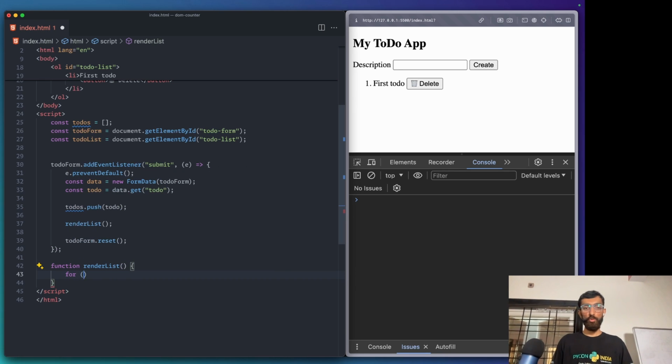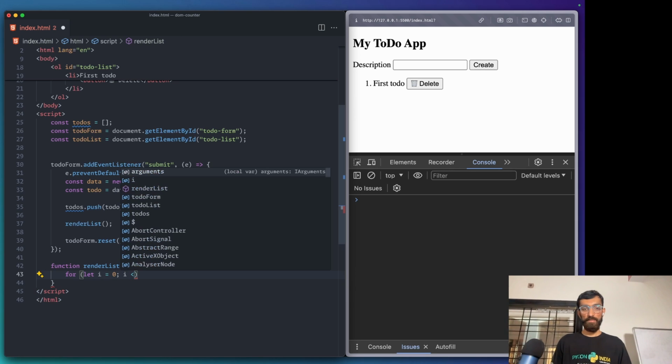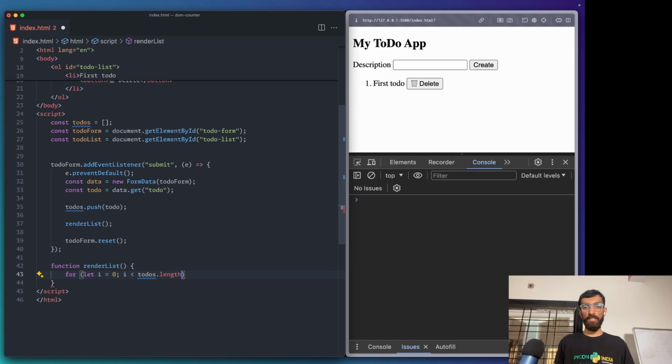So what I will do is loop over: let i equal to 0, i is less than todos.length, plain iteration for loop, which we don't see in Python. So if you're coming from C++ or Java, this will feel right at home.